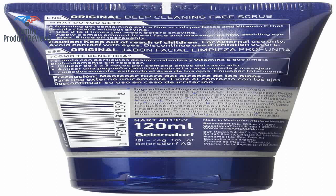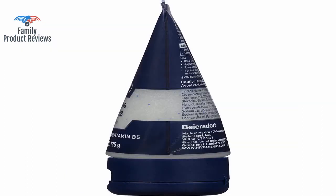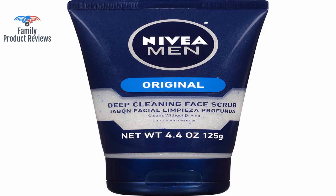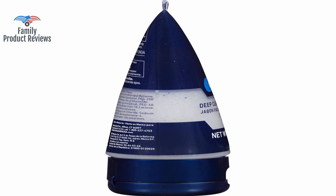You need very little applied to your face, and you don't need to scrub your face hard or rub it into your skin too much. Love this scrub. It is perfect for a man's face, and the smell is excellent.